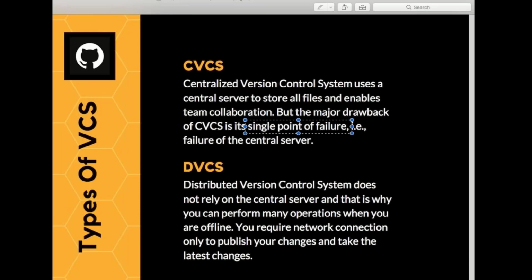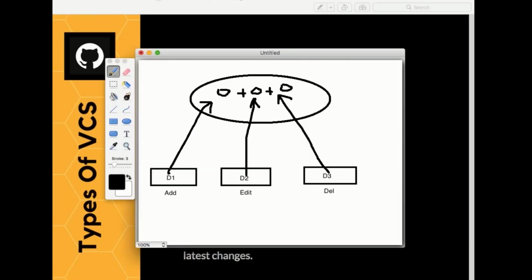I'll talk about what is the meaning of this single point of failure. Centralized version control system, the CVCS, works based on a single point. Now what is the meaning of the single point? Let's say you are pushing this code. In your centralized version control system, you are only going to have two places: your developers and your central server.